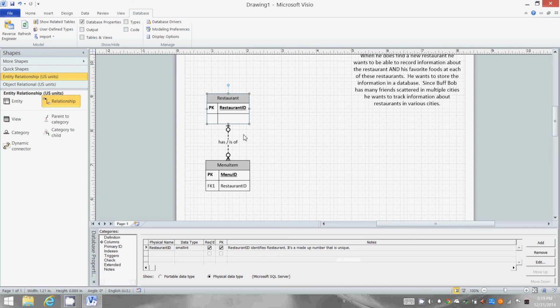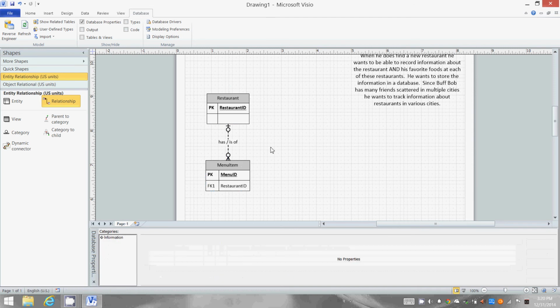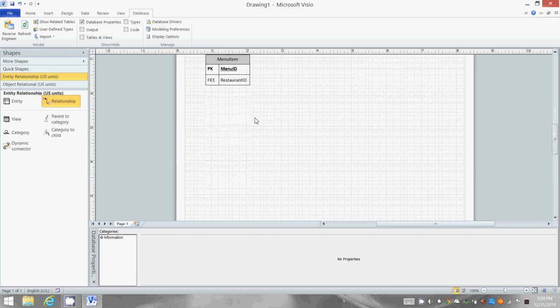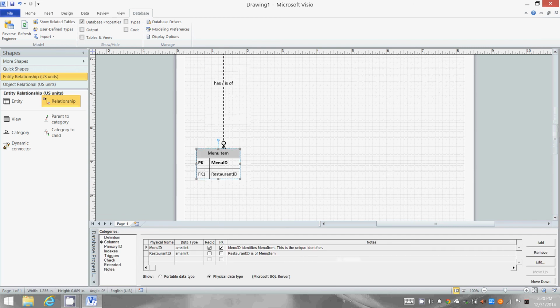Each restaurant can have one or more menu items, but each menu item can only be at one restaurant. And that isn't fully true in the real world, but for the purposes of our database, we're going to keep it that way. All right, so next we're going to, and I did this intentionally, but next we're going to create a many-to-many relationship.